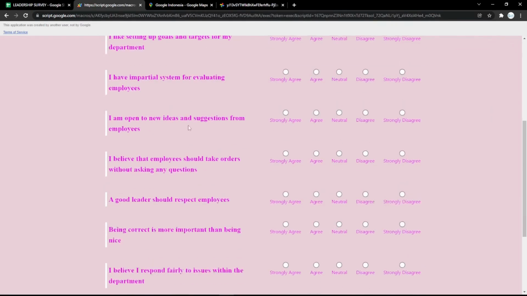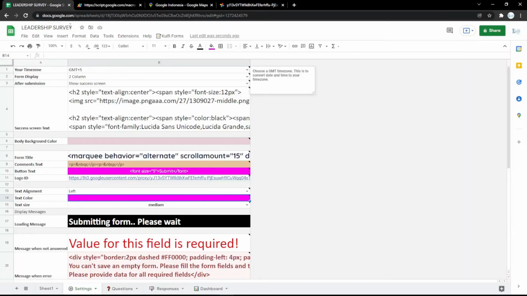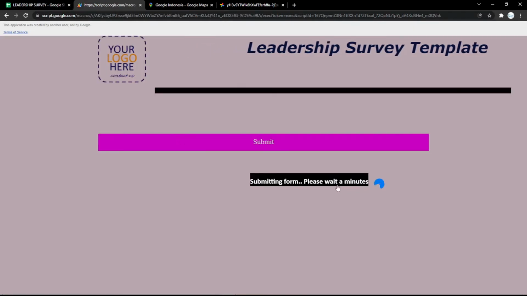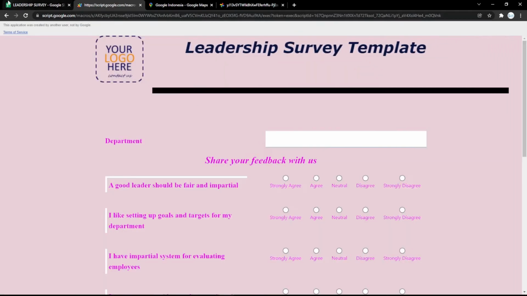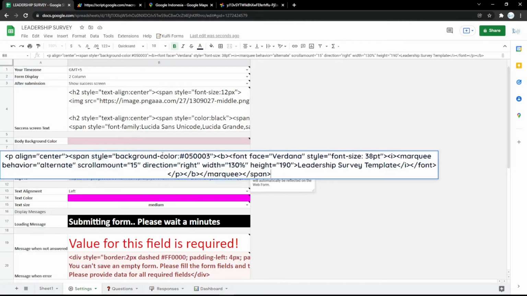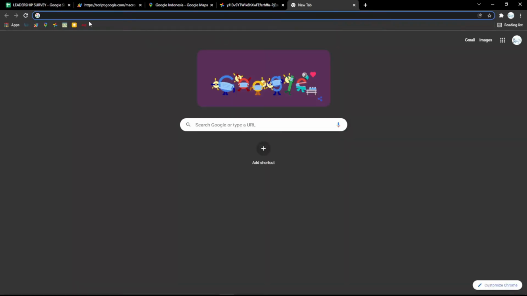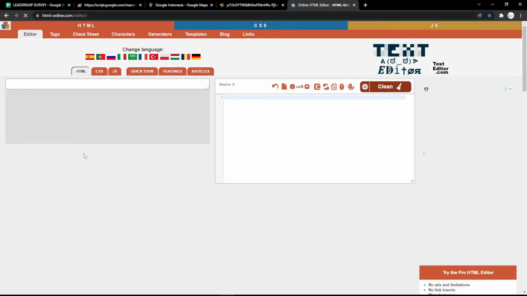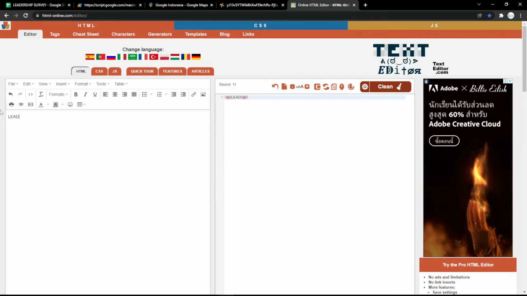And then for the next one, I want to edit the text color. It's very easy to use, you just need to pick the color, and then here in the loading message you can add the word as you want, or you can even change the sentence too, like for example hold a minute or whatever you want. And then in the titles HTML, you can also edit it with htmlonline.com like this.